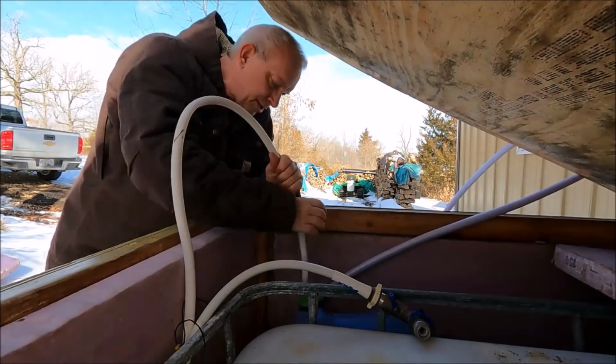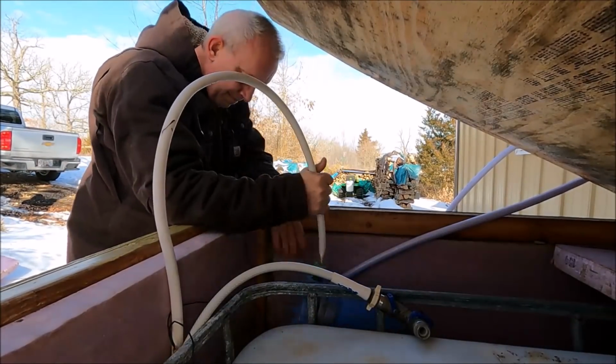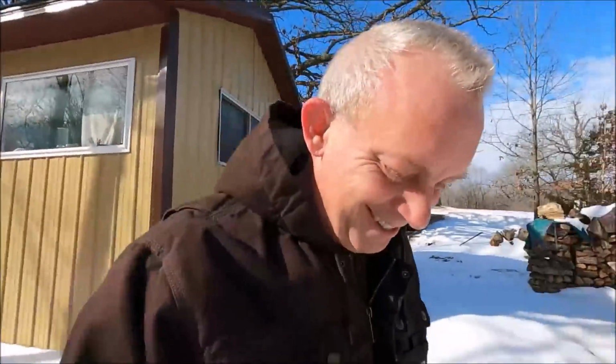This is my filtration system. I've showed you this many times before. Okay, so I got the hose laid out. Now I'm going to try to plug in the generator again. It's a hope and a prayer every time, huh?